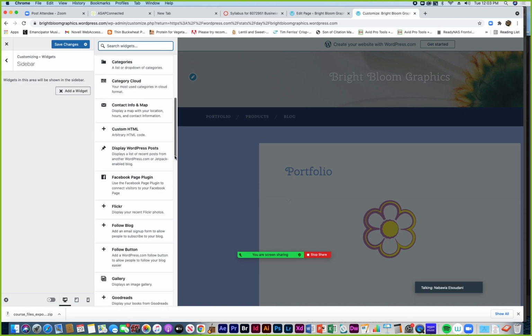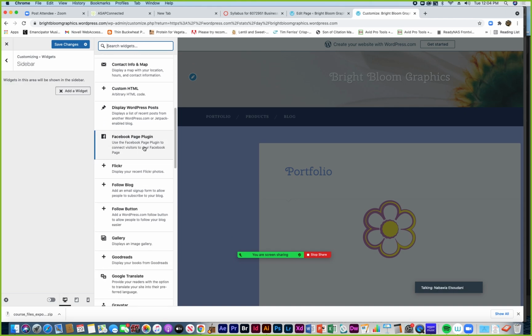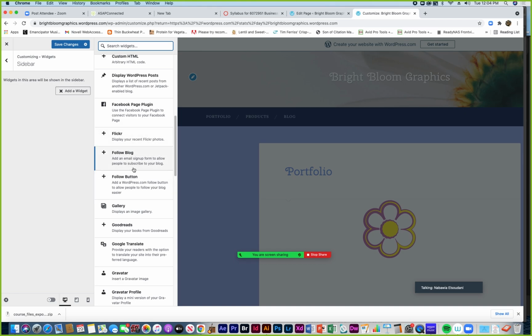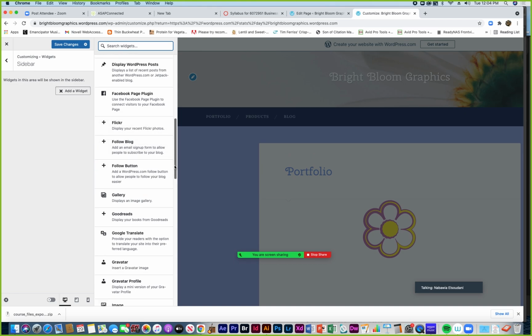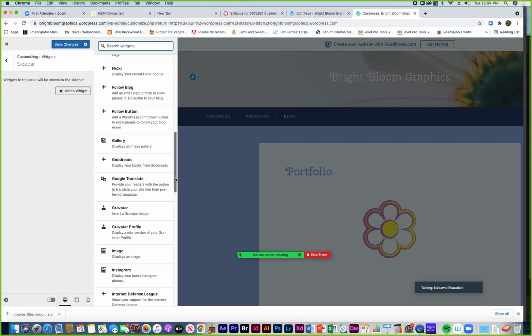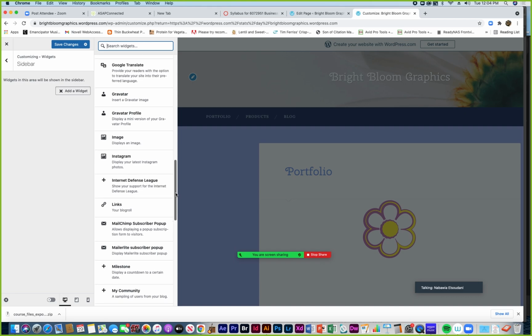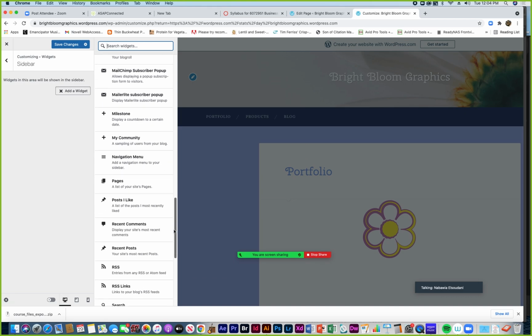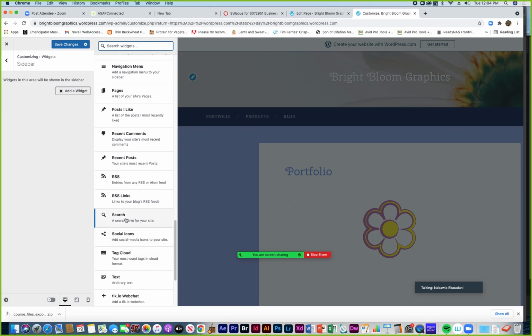It could be like a Facebook plugin page to follow you on Facebook, or just a general follow button that just makes it easier for people to follow you. It could be a gallery on the side. Any of these could be an image. Any of these could be a widget. It could be something simple like just a search field. It's always helpful to have an easy search field.